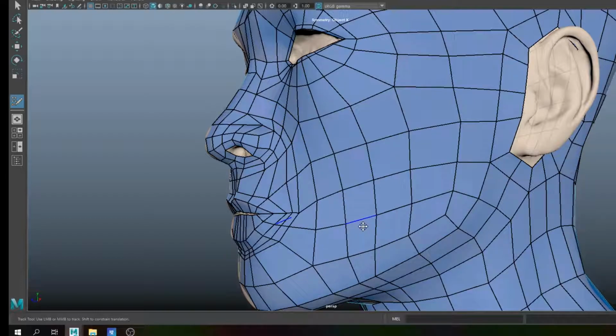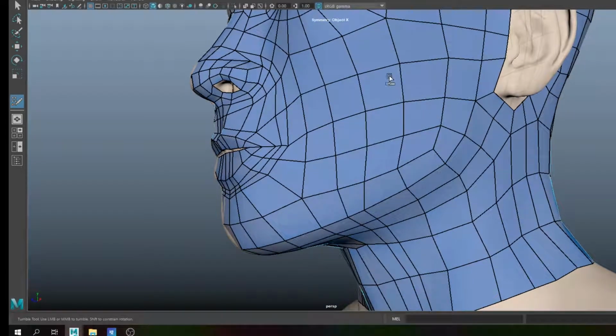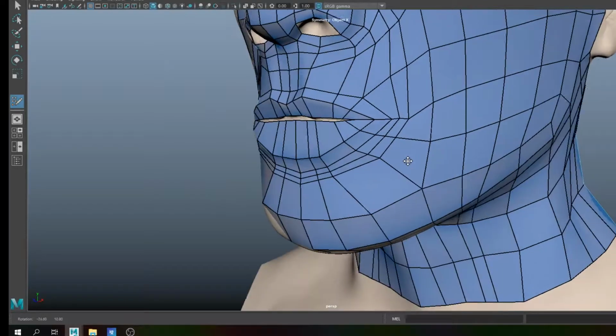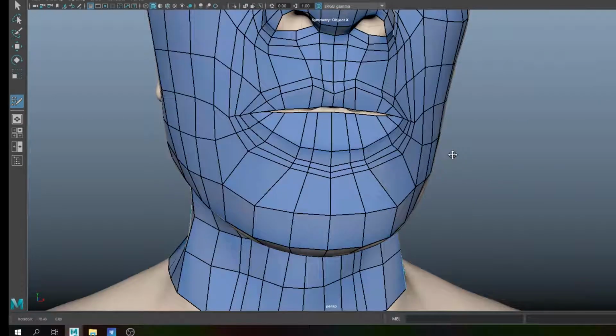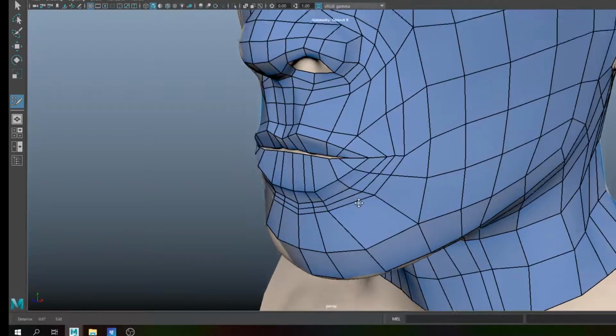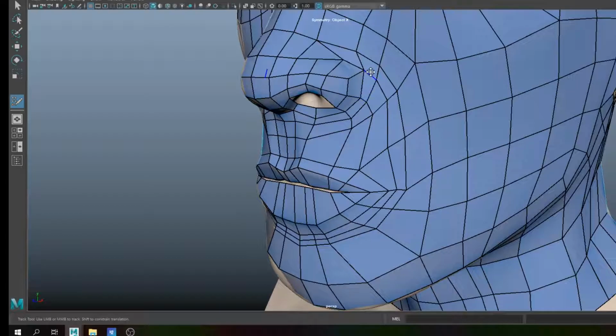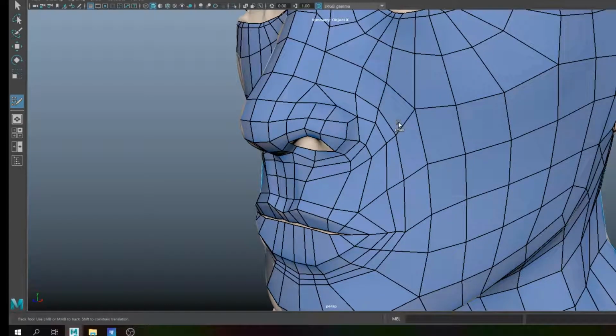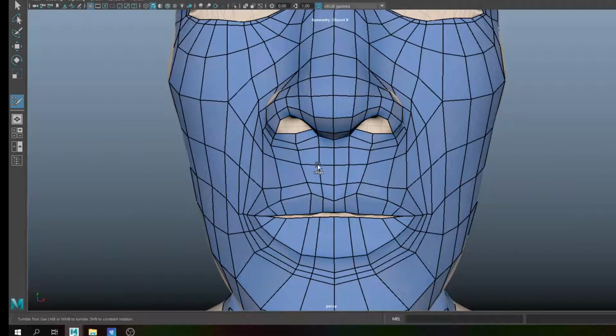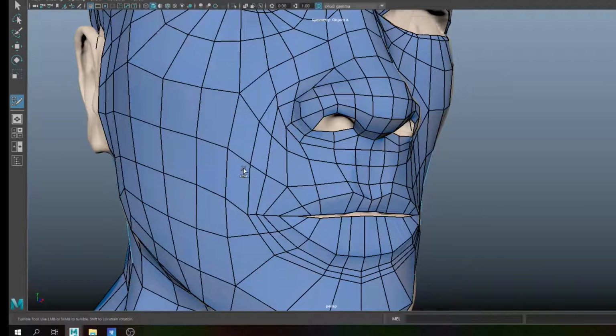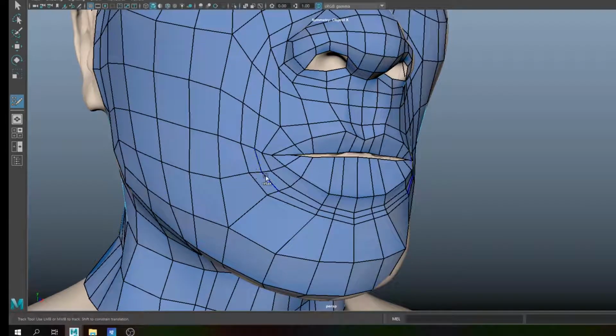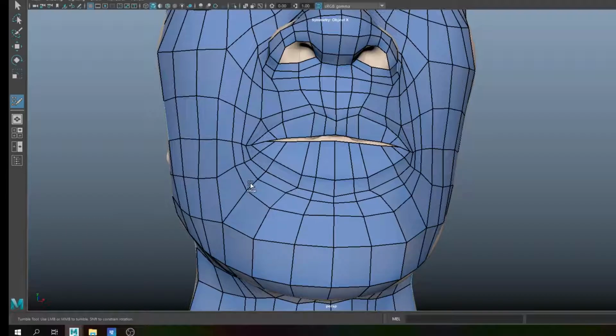I let go of shift periodically because if I happen to get too close to a particular part of our geometry, then I can not lose a lot of the work I did before. Just kind of bring it a little bit closer there. So hold shift, we work in this area, and in the next part of the tutorial we'll begin working on the ear.